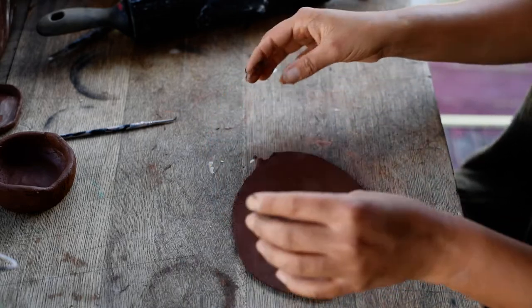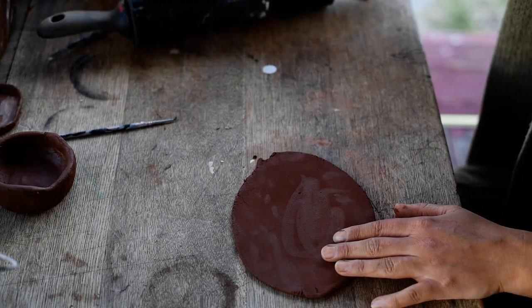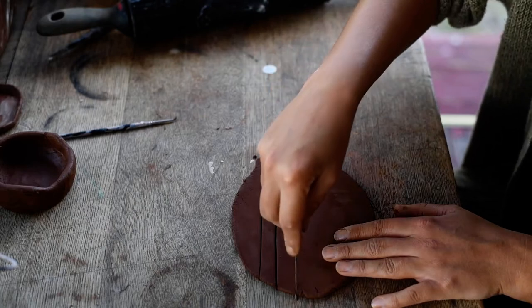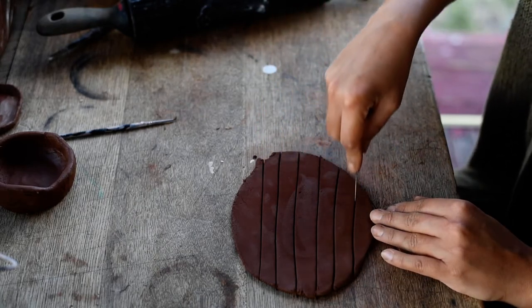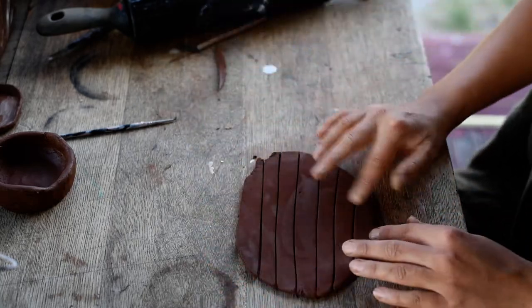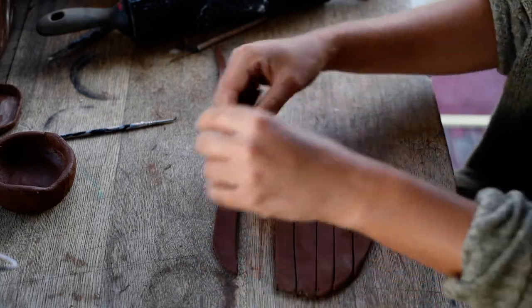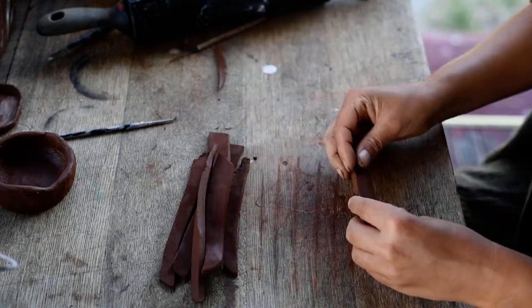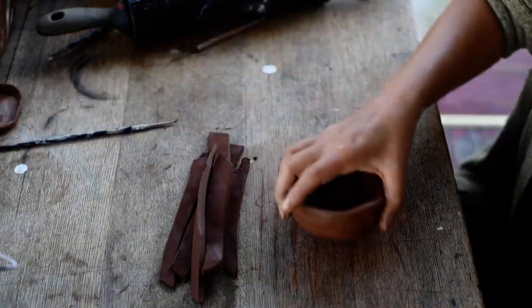Okay, so now I have this slab. How do I make this into coils? Use your needle tool. And you make stripes. I kind of want them to be roughly the same height, but I don't really think it matters much. So now you have all these little coils. They're kind of short, so you'll need multiples of them in order to go around the pot.